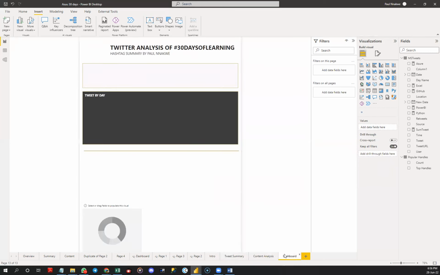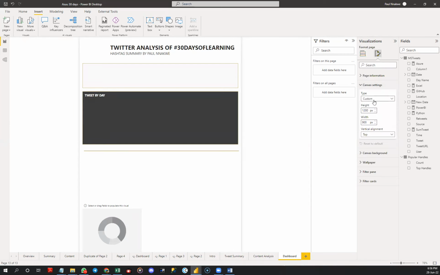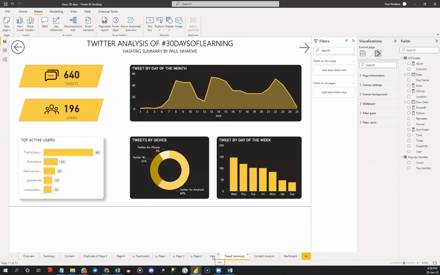So we are going to stop here for today. But for the dashboard, we already have a template and you just copy and paste the visuals. What I just did was change the page size, and you can change it here in Canvas settings. Pick a custom size, because a lot of people want to view it on their phones. For Power BI, you can also customize mobile reports for your audience. But if this is going out as, let's say, a picture that people want to view on their mobile devices, you have to consider the size.